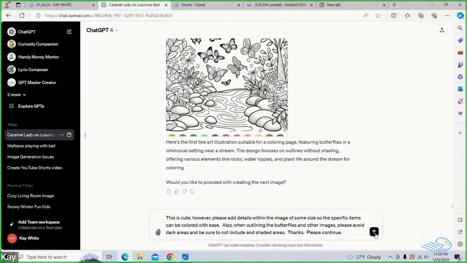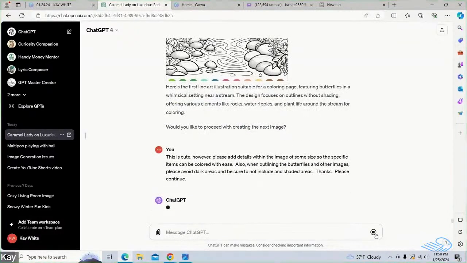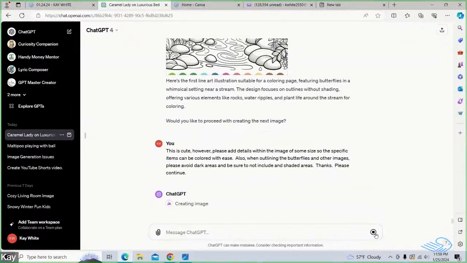So you can see I'm just pretty much talking with ChatGPT 4, version 4, as if I'm talking with an individual. It's like I am talking with a street artist. Is that a good example? Or I'm talking with someone that's sketching and they've asked me how I want it to appear. And so I'm giving them very specific details, that I want this, I don't want that, can you include this, that type of thing, all in an effort to try to get exactly what I want rendered.